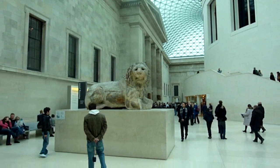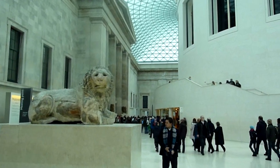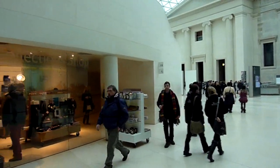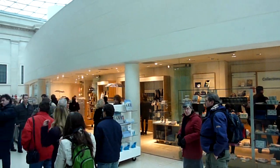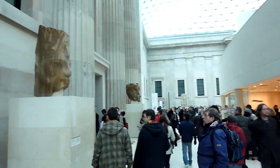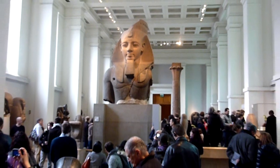The British Museum was founded right back in 1753 and is located in the centre of London, not far from the bustling Oxford Street and within easy walking distance of Tottenham Court Tube. Like all museums in the UK, entry is free, although they do encourage a donation of £5 via donation boxes dotted around the entrance and throughout the museum.